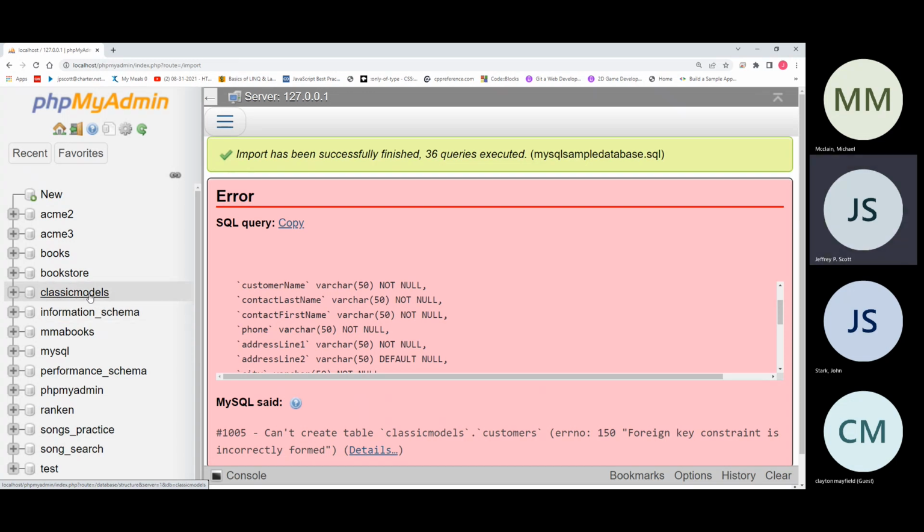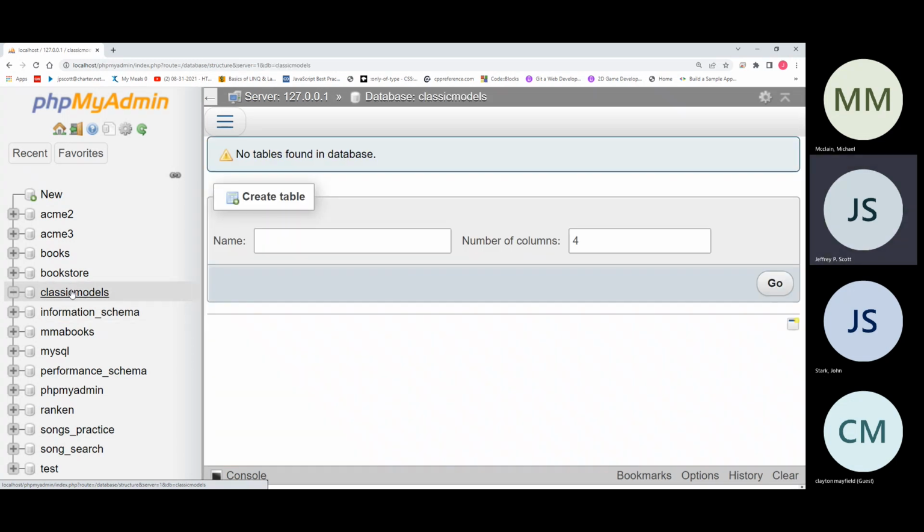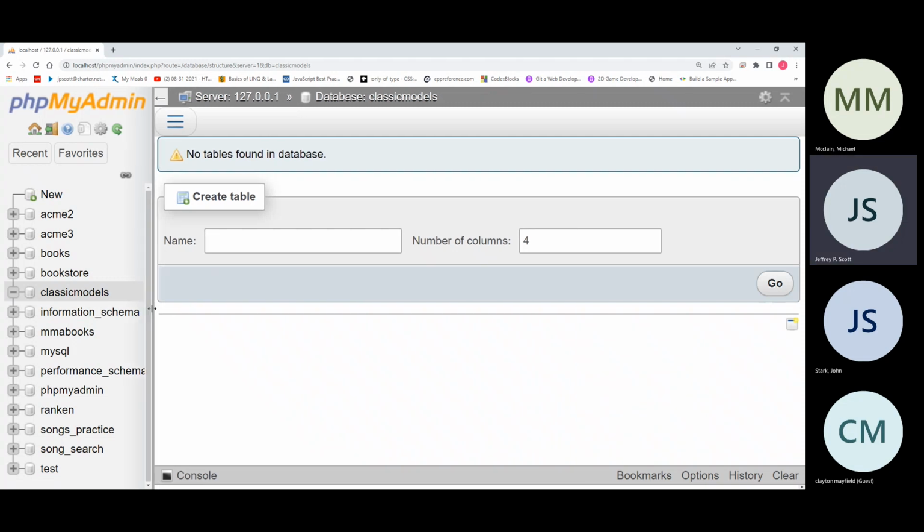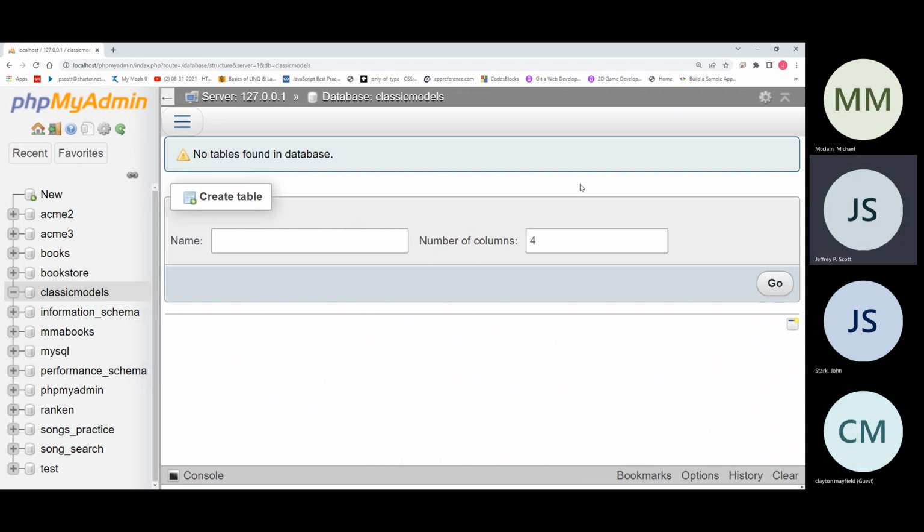That's the new database, Classic Models. Of course it made the database, and it looks like there's nothing at all in it. Isn't that fantastic? So it didn't like those errors that were in there. I should have tried it first, and I didn't. I just took for granted that it would work.